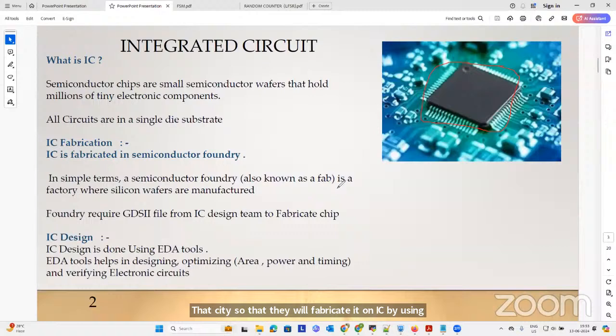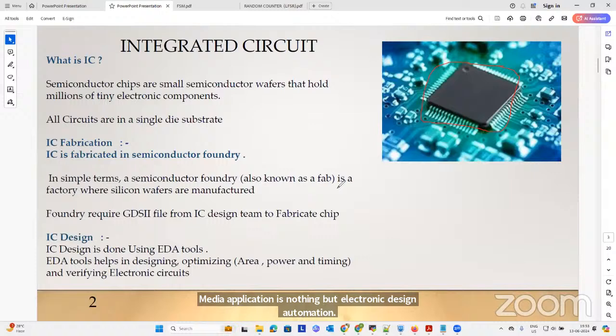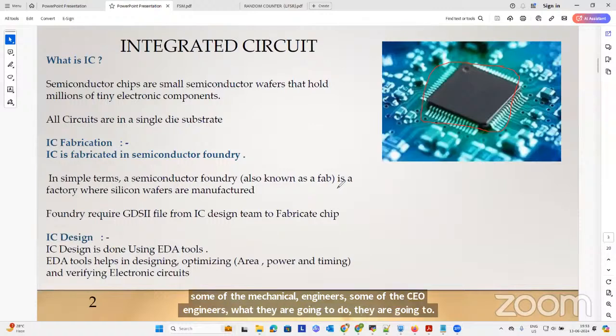Okay, IC design is done using EDA applications. EDA is nothing but electronic design automation. So some of the mechanical engineers, some of the civil engineers, what are they going to do? They are going to use some software for drawing the building structure.